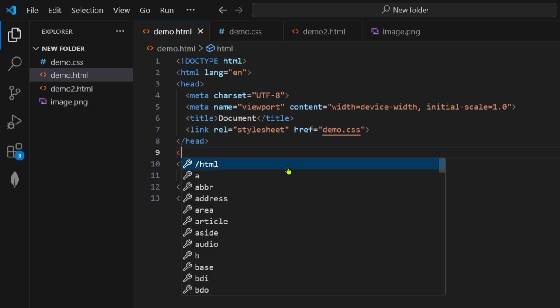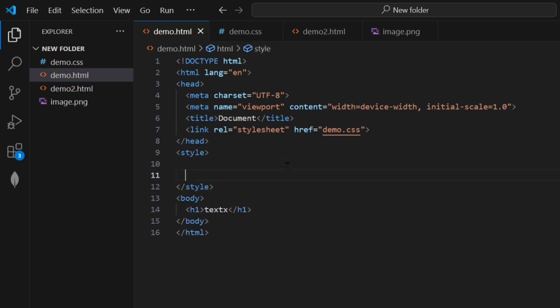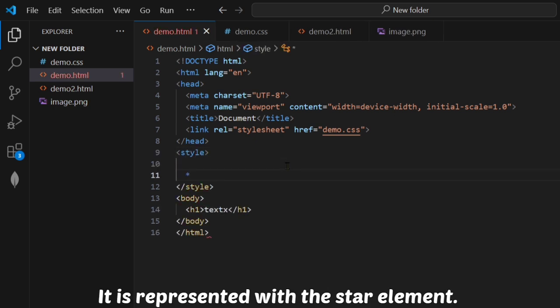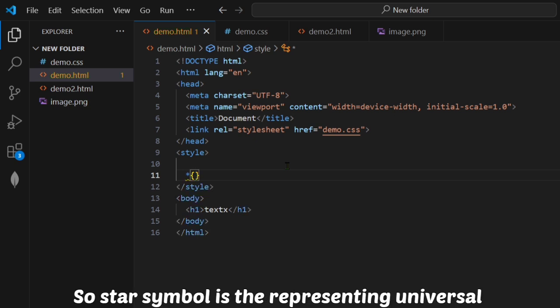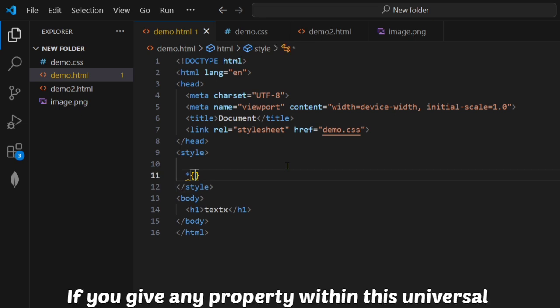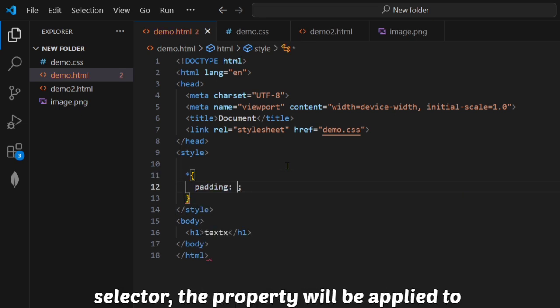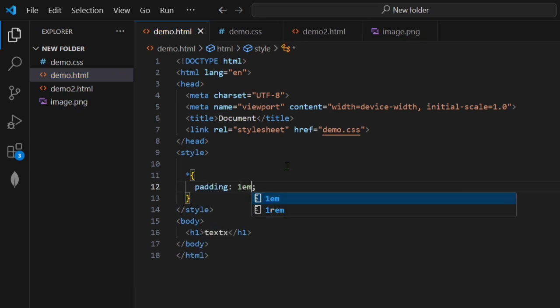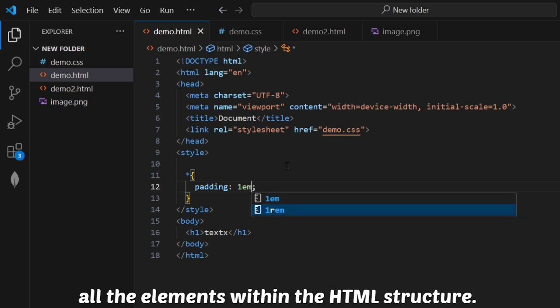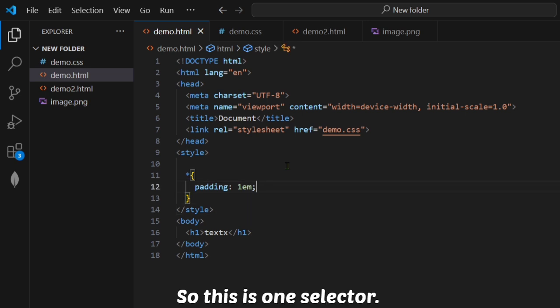If you have a style tag, within that it is represented with the star symbol. If you give any property within this universal selector, the property will be applied to all the elements within the HTML structure.